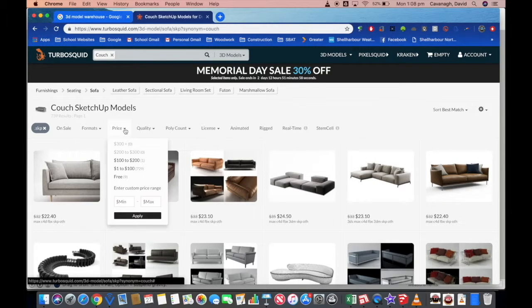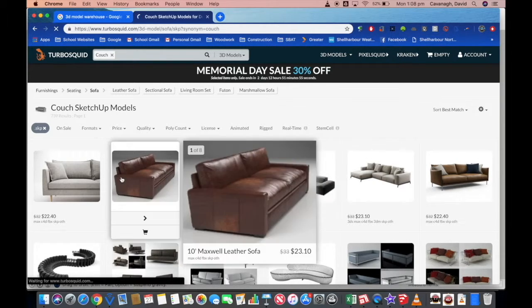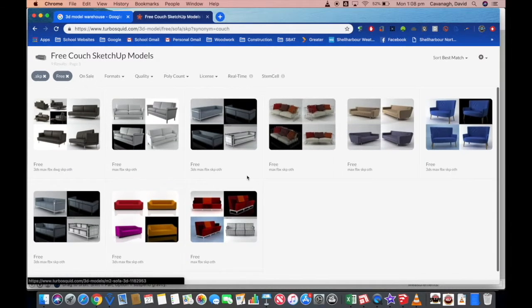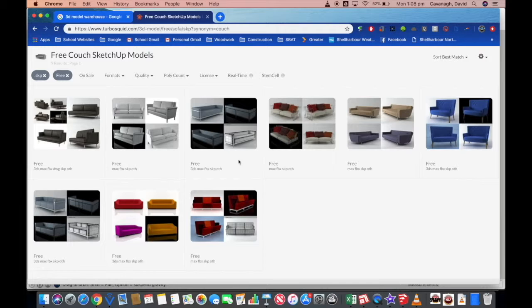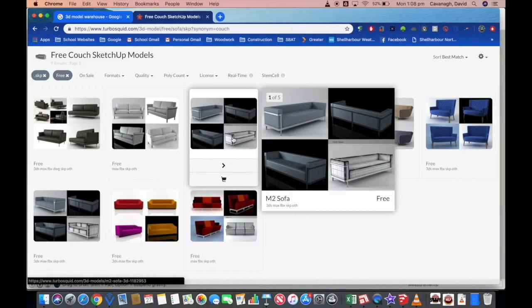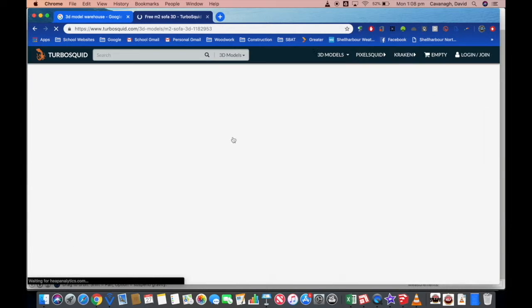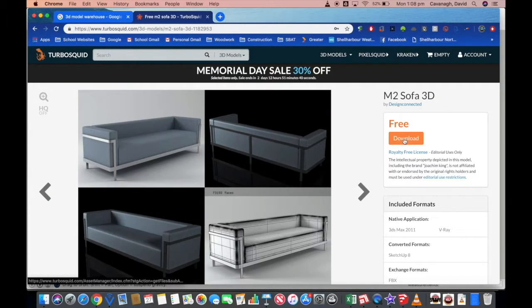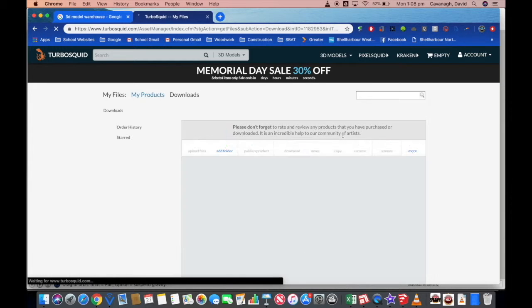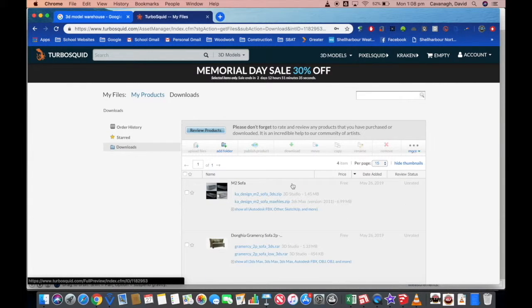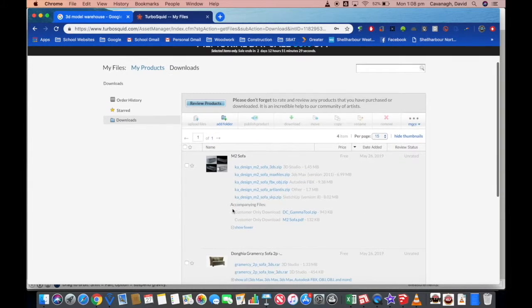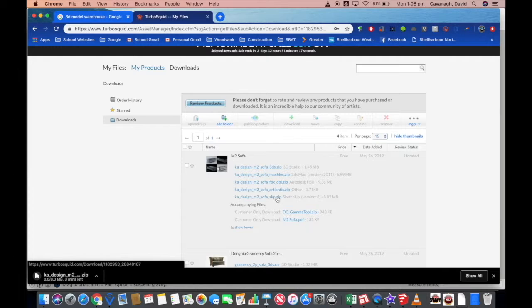Go through this process quickly again. Make sure you're picking up that SketchUp file.